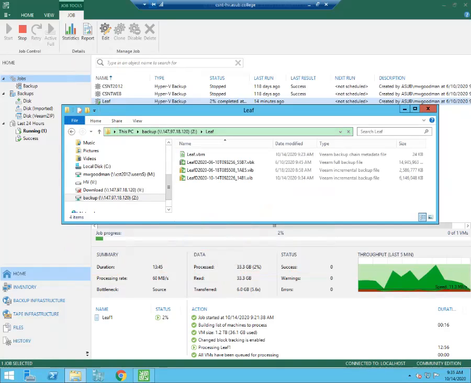So what do I have going on right here? Six gig of stuff has changed. So it's been able to read in 33.6 gig, 33.9 gig.